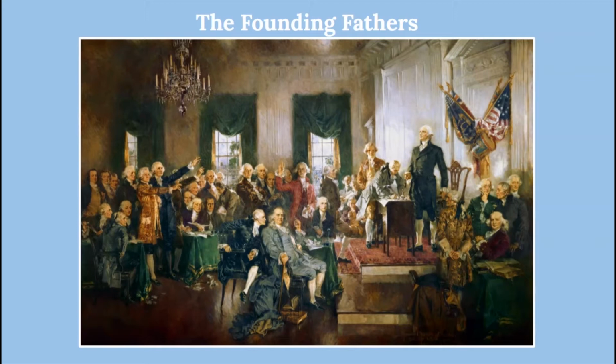In this picture, for instance, there's a lot of people that you might recognize. We have George Washington, who's standing there at the table. We have Benjamin Franklin center stage. We have Alexander Hamilton, and a bunch of other people who you may not recognize. This is a painting or a representation of the signing of the American Constitution in 1787, I believe.